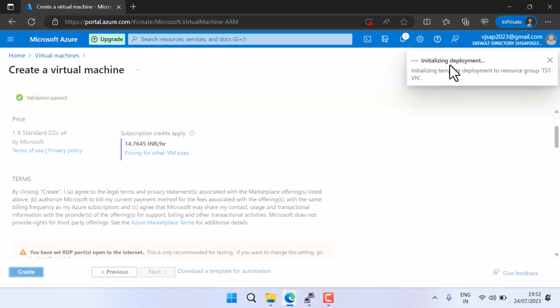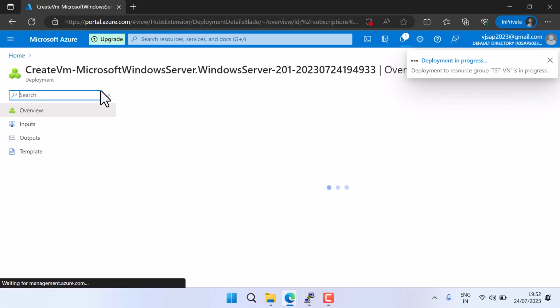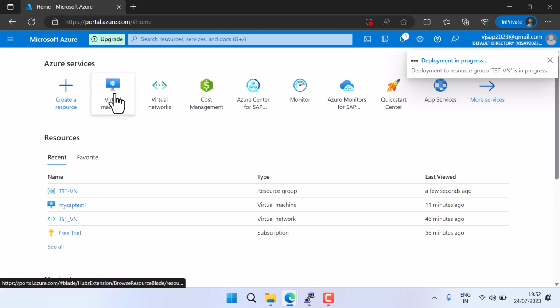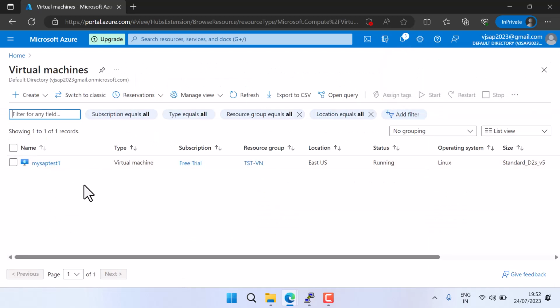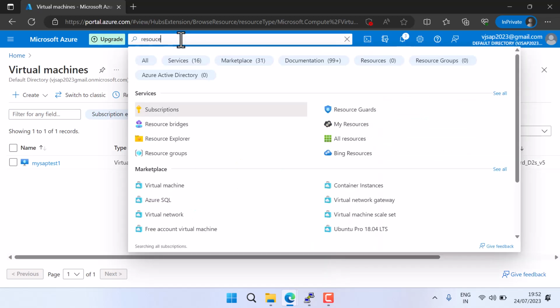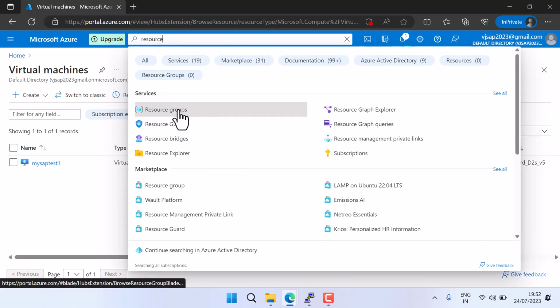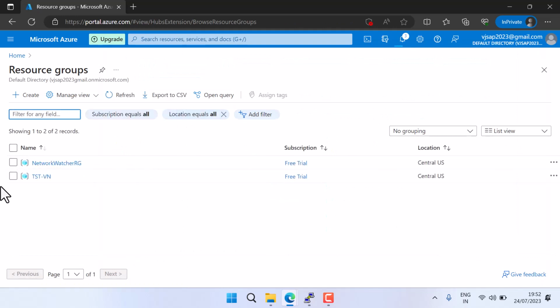Now initialization is pending. Submit deployment. Everything will be created under your same RG. Go to home, deployment is in progress. Go to virtual machines, you can find your available virtual machines here. If not, go to search resources, resource groups, and click on this to see how many resource groups you have.